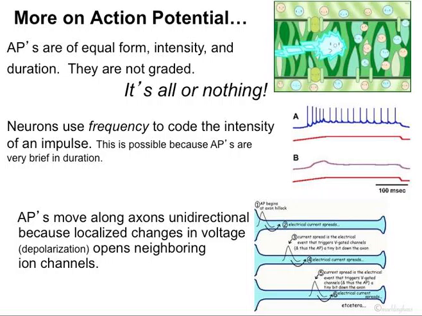Action potentials move along the axon in a unidirectional way. They don't move backwards, because they can't. Once we run an action potential in one place, the chemicals are messed up. We cannot work with those chemicals anymore for a brief moment. So the action potential only moves to areas where the chemical gradient is established the proper way: more sodium outside, more potassium on the inside. That's why we only move in one direction, forward.